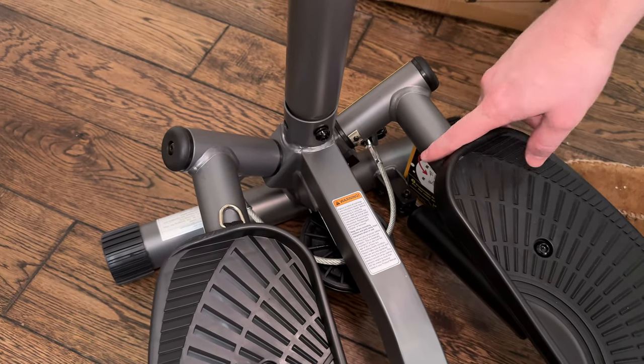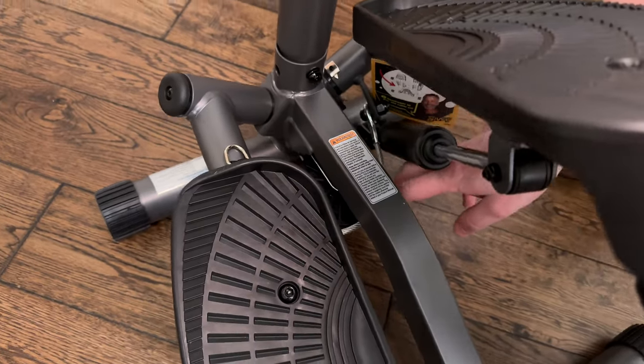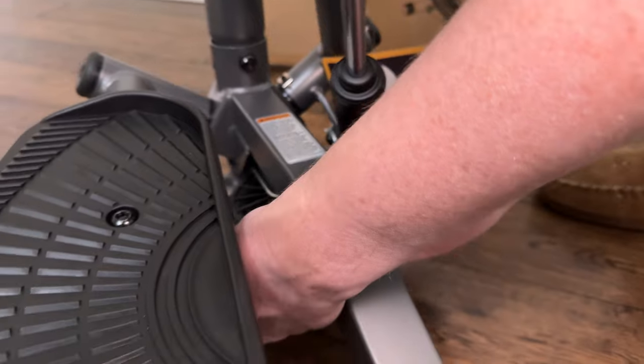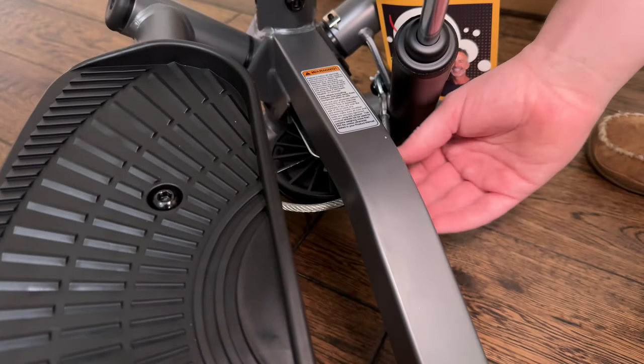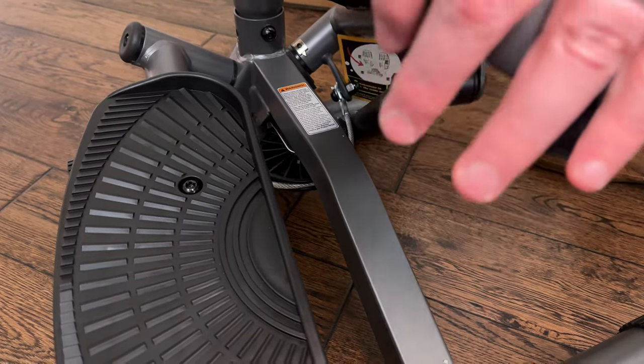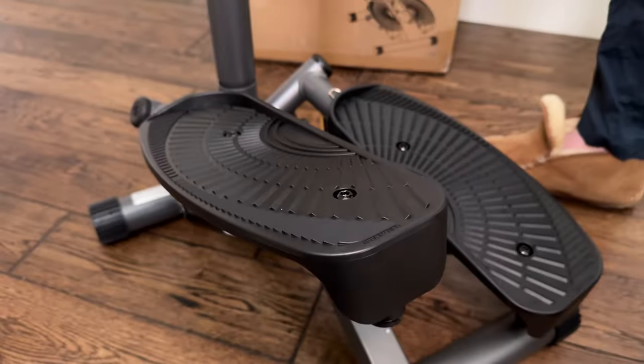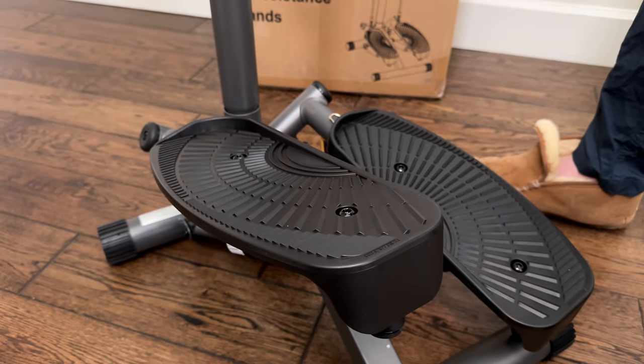And then the final step of assembly on this is you're gonna pull the right foot up. You're gonna see the cable, it has to feed around the wheel like this. And then you're gonna push it back down. And you'll know you got it right because if it's right, then the left side will go up. Just like that, and now you're all set to use it.